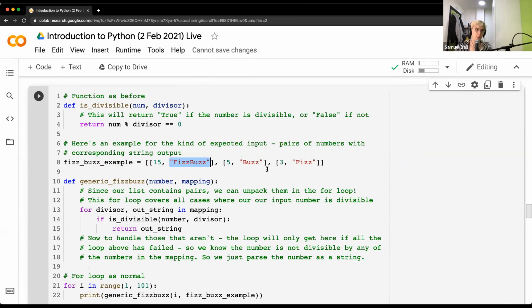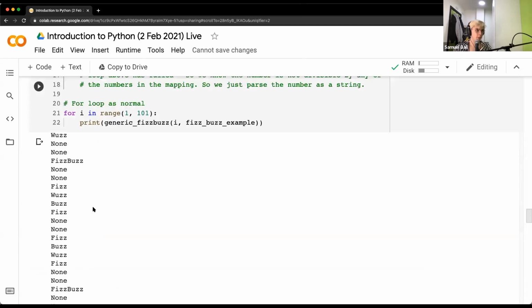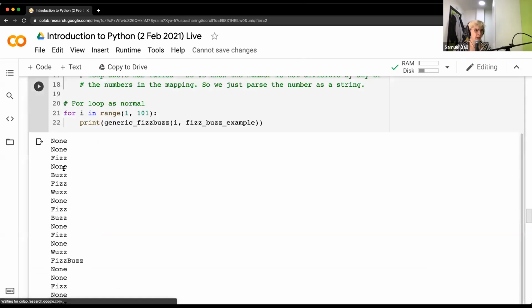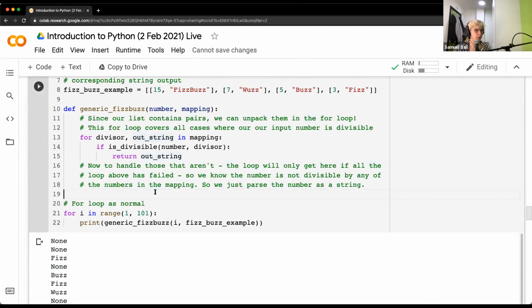Okay, so why is this useful? Well, now I can start doing insane things, like I can put a 7 here and have "was". And this will now check if a number is divisible by 7, kind of thing. We run this now. We'll see we have loads of things. We also have Nones here. I know why the Nones are coming out now, because we've got this other case.